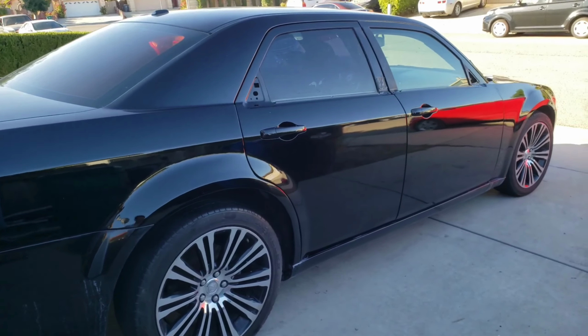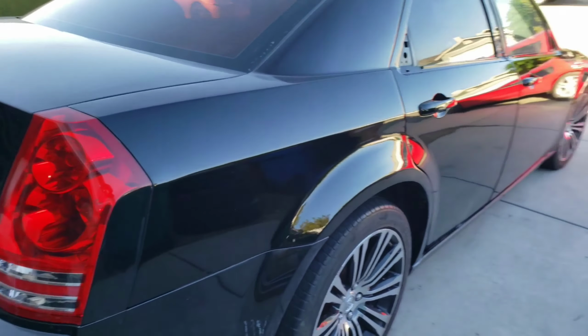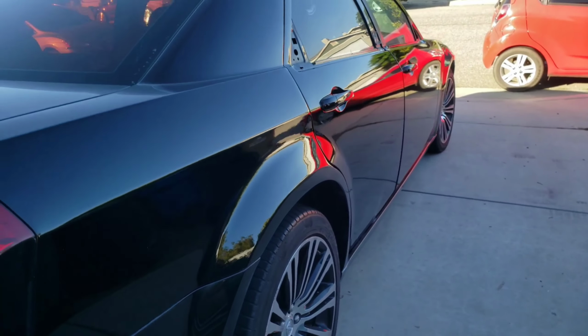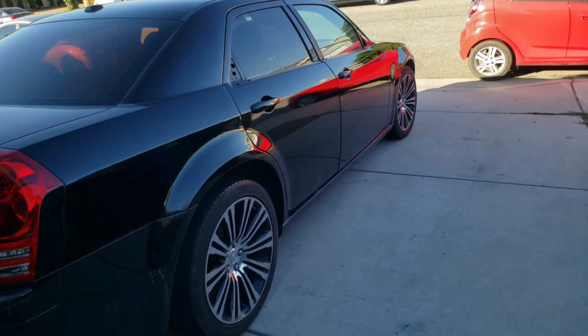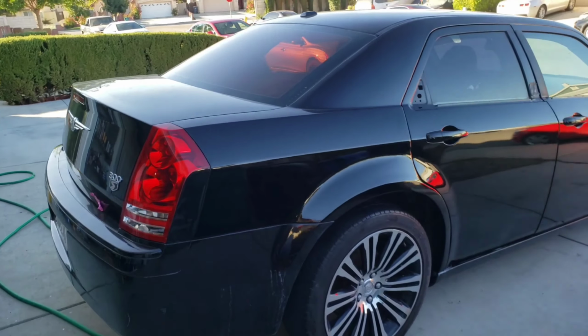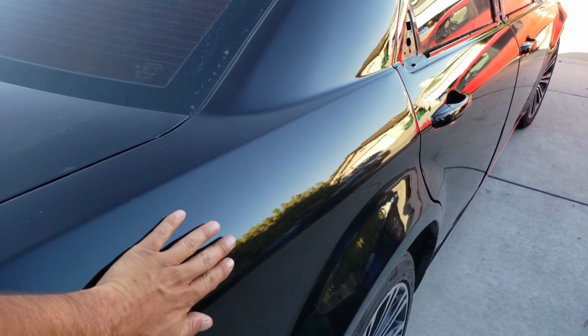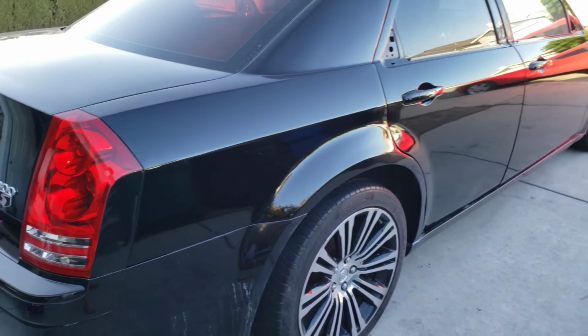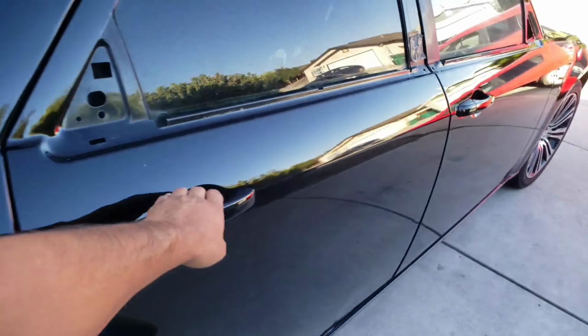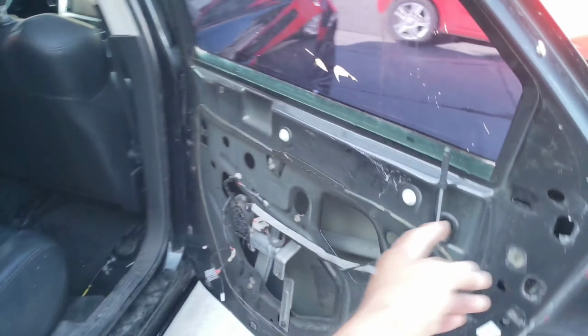Okay, so this is how it ended up looking. As you can see, there's still some orange peel and stuff like that, but I still gotta wet sand it and buff it. But I'm gonna let it dry for a couple of days, because even though it is dry to the touch, if I do the buffer, I'm just gonna strip the whole paint off.